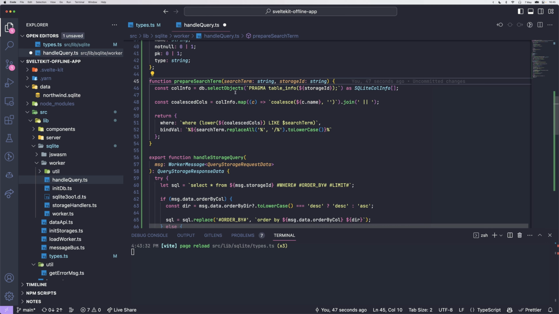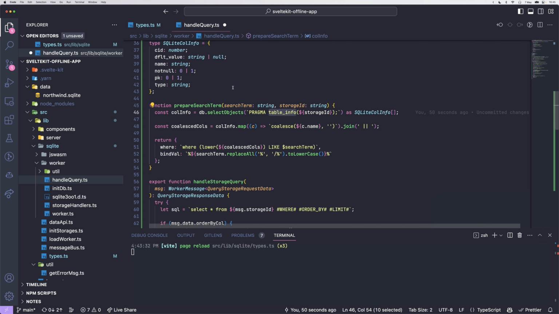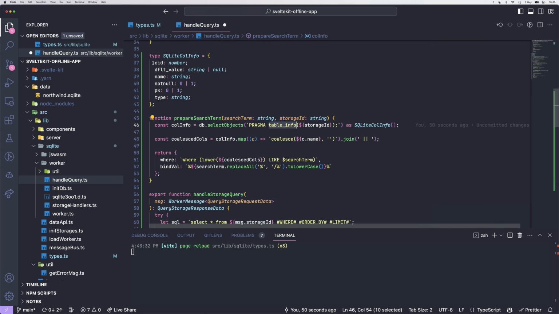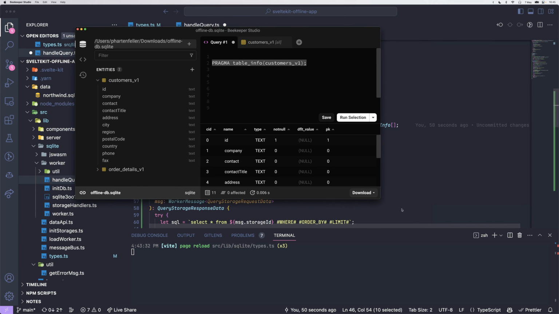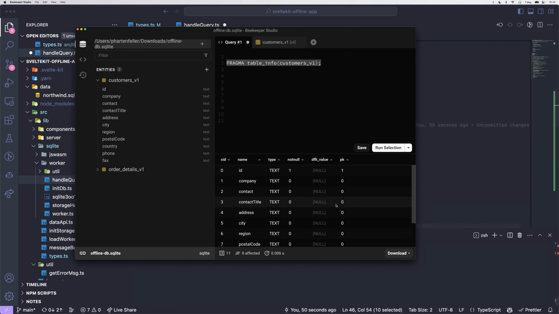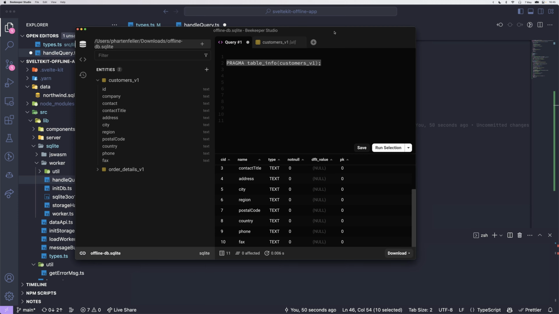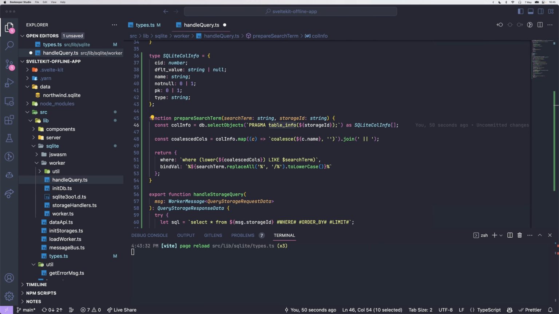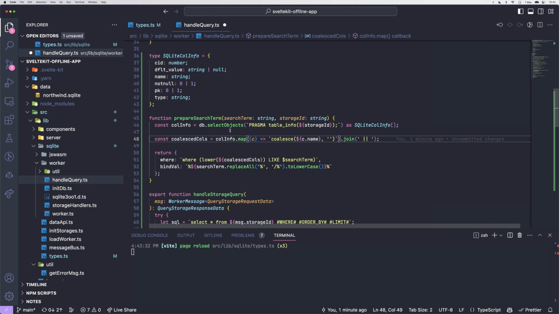So what we do in here, we call this pragma on the table info. We basically get it's like a query on the table. So here this is executed. We get all the columns on the table. And we need that because we want the column names, so we can basically concatenate all the columns after each other.